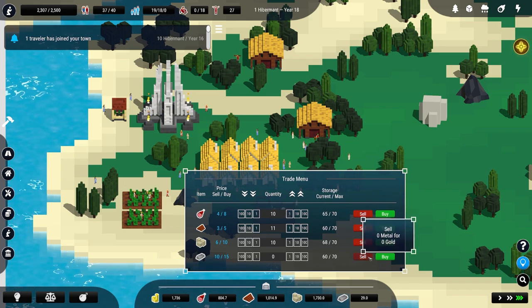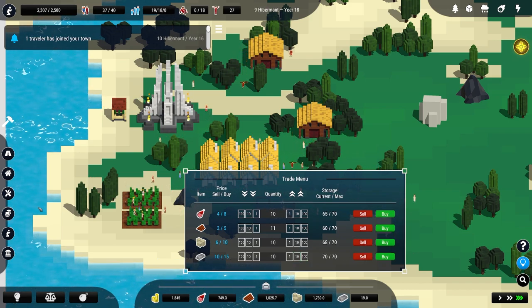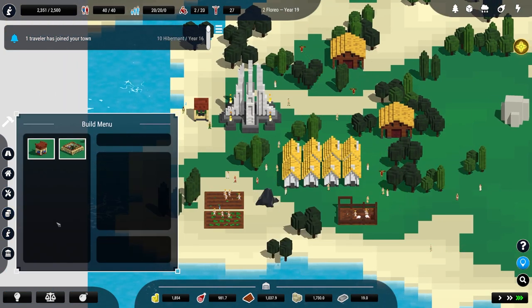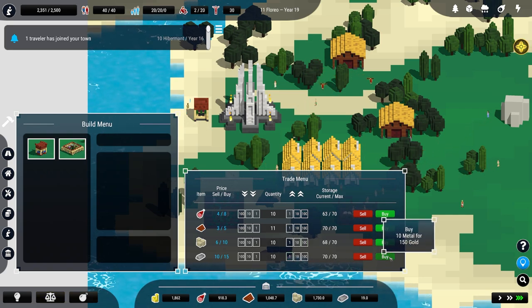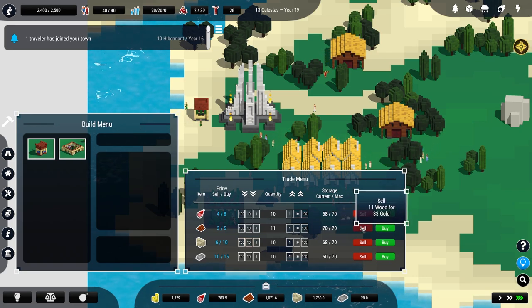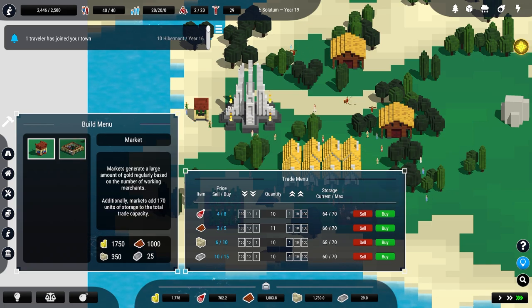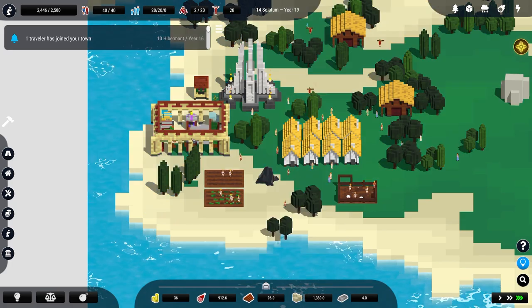I need to get 7,500. That's the point. Yeah, I mean, we got it. What do we need? 25 iron. I literally just sold iron. That's unfortunate. There we go. We are making money, but it is a slow process. Sell food? Nice. Okay. This is marvelous.